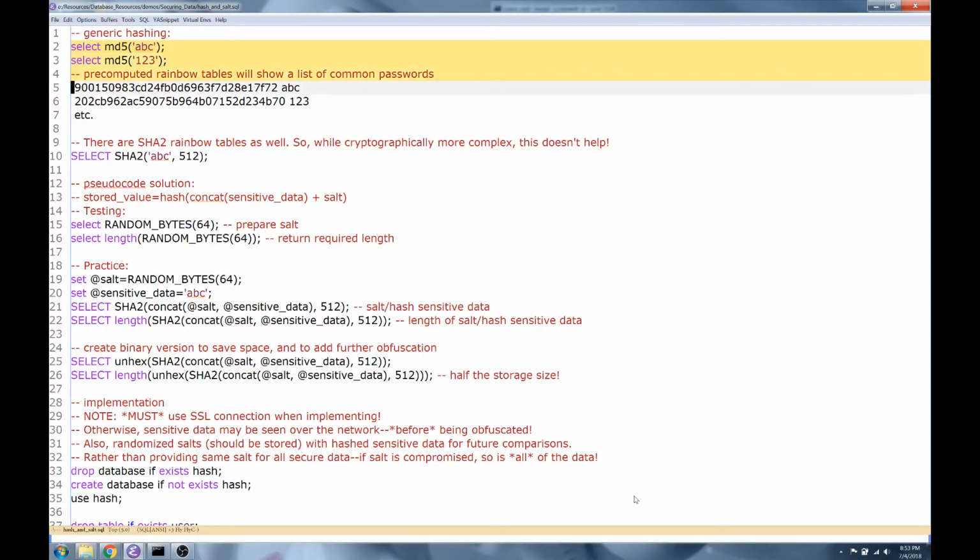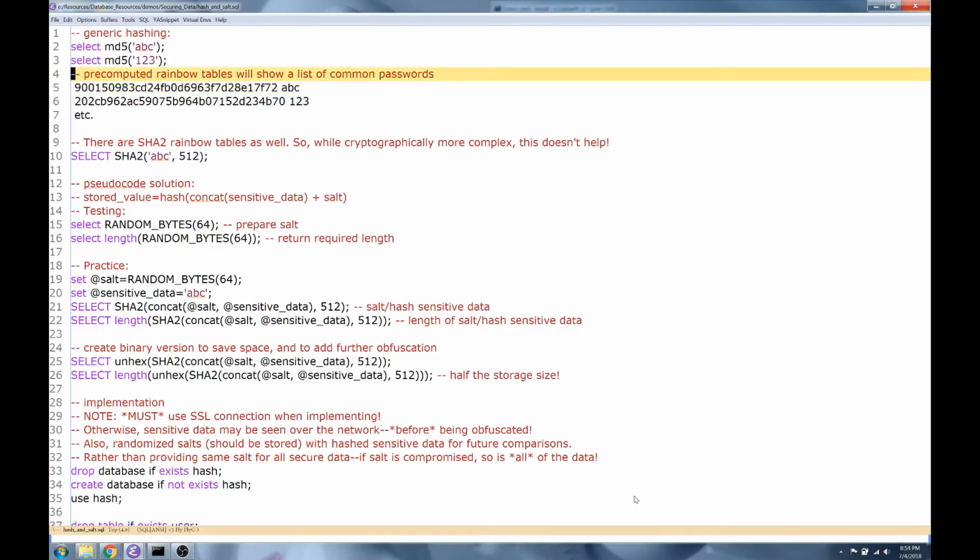As I mentioned to you, every time you run a hashing algorithm, it's always going to do two things. It's always going to return the same exact values, no matter how many times you run it, and it's going to have the exact same length.